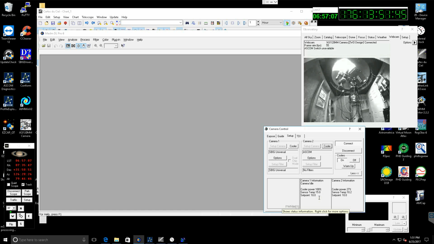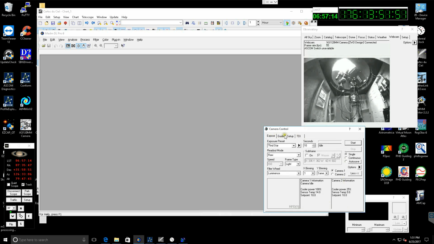So those will cool down, and then to control the cameras, you have this exposure control tab, and what you'll do is set this up for some test exposures.